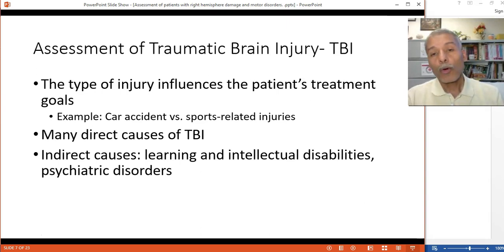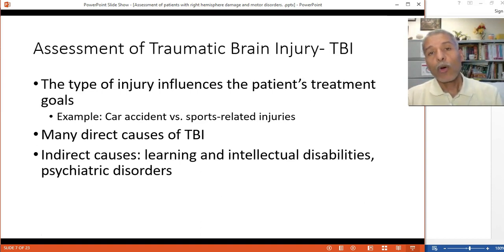So the goals for diagnosis and treatment are going to depend on the kind of injury that someone gets. For example, a car accident versus a sports-related injury. Why do you do the evaluation? What is the patient's goal? The patient's goal might be to go back to college. It could be that the person is retired and doesn't need to go to work, or might not be able to go to work at all. Maybe initially, in the first step, they would like to just find a way to communicate as they continue to recover. So goals are going to be different. You focus on the individual patient that you have.